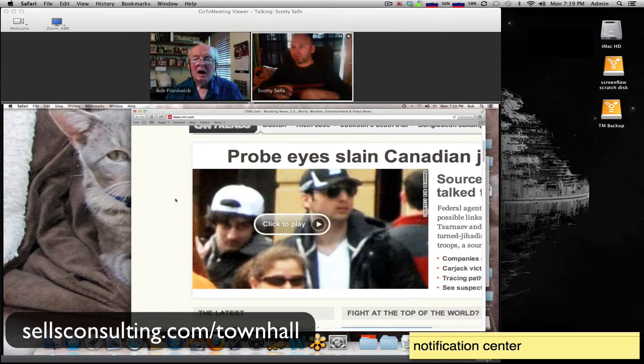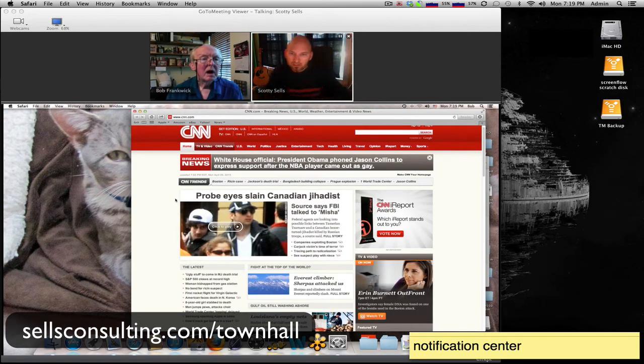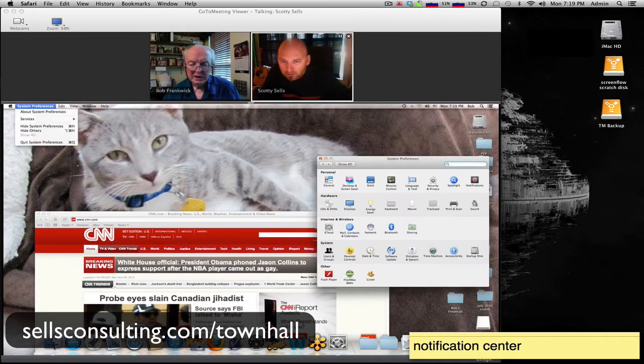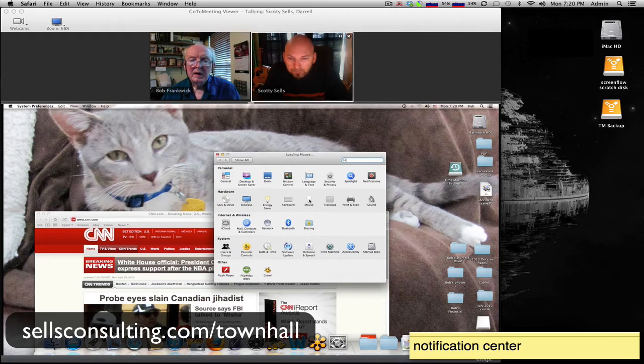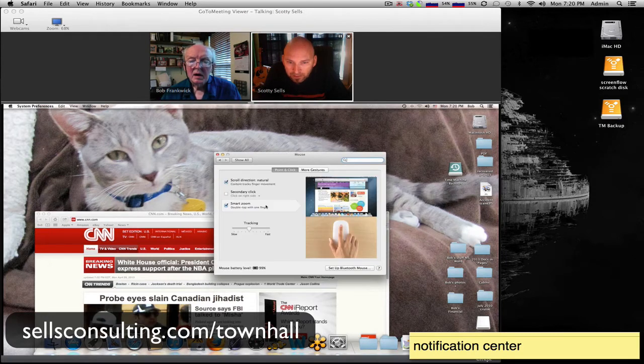You can actually close Safari now. And we're about 5 seconds behind you on your screen, so excuse me if I ask you to do something you've already done. All right, so now in System Preferences, let's go to Mouse, which is the second line, 5th item. There you go. And let's see if we can turn off that sensitivity. Smart Zoom, there you go. So uncheck that, and you'll no longer be able to do that.